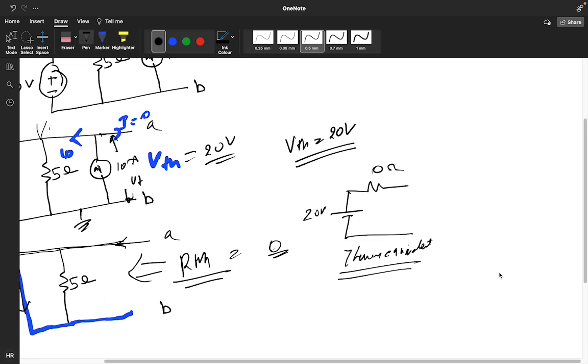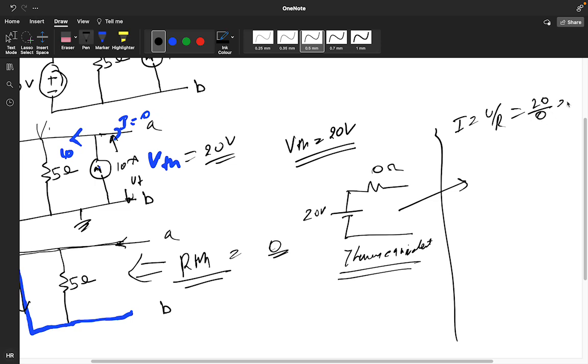And for finding the Norton equivalent, you can directly transform this circuit by using the source transformation. So what current will come? Current will be V by R. So this is 20 volt, this is 0. So what current will you get? 20 divided by 0, it is infinite. So we are getting an infinite current. And what is the resistance? It's shorted. R0 means it's shorted only. So the Norton equivalent will be like this.